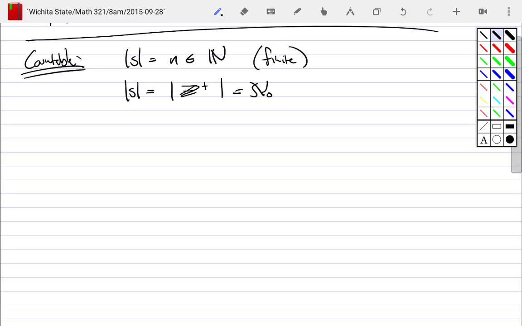The nice thing about having this idea of forming a bijection is that two sets have the same cardinality if and only if there's a bijection from A to B. This also works for large finite sets that you just don't want to count. So you have a lot of people show up and you want to find out if you have the same number of students as chairs. So you have a very large lecture hall, you just simply say sit down. And then you look. You don't actually have to count the students or chairs. You would say, oh look, there's no empty chairs and there's no standing students, they have the same cardinality.